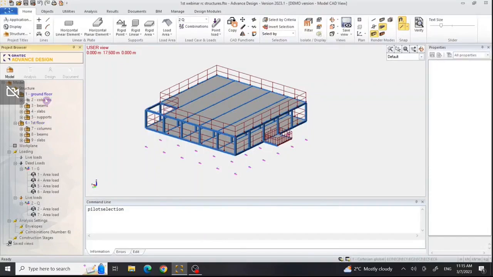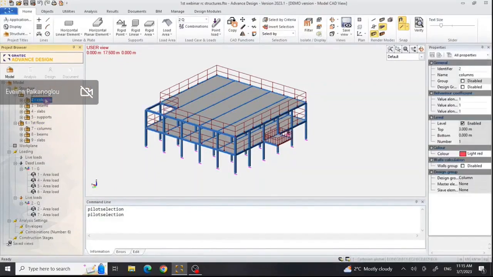We will see now how we can have, using the copy feature in advanced design, another floor on this existing structure. It is very easy to do in advanced design.